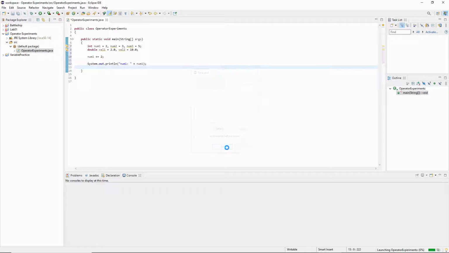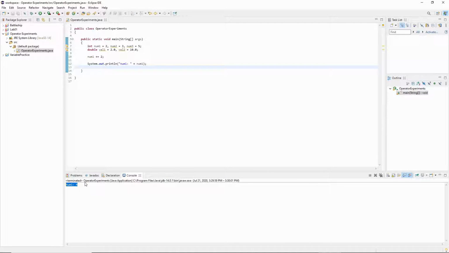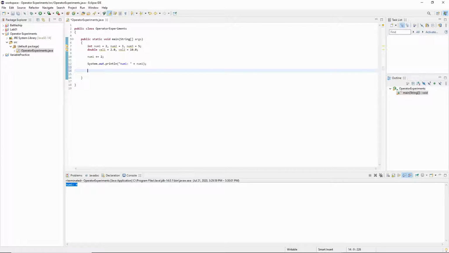So let's save that and run it. Apparently I didn't actually save it. And we get 4, which is what we'd expect. 2 plus 2 is 4. And we put that back in. Well, that's not super exciting, but let's play with a little bit else. So I said that we had this increment and decrement thing. First of all, let's just do a couple of them. So if I say num2++ and num1--, let's go ahead and copy paste.